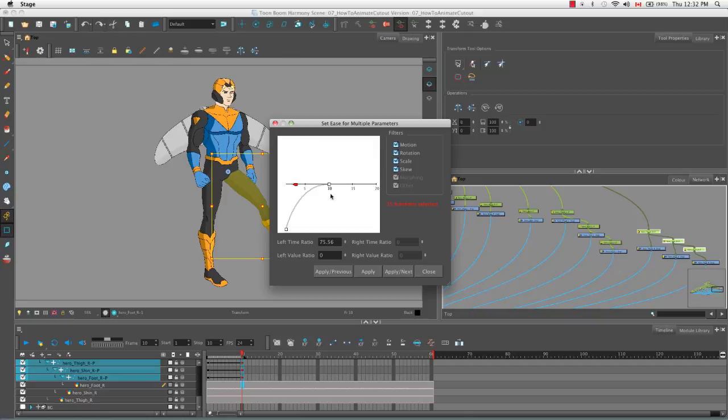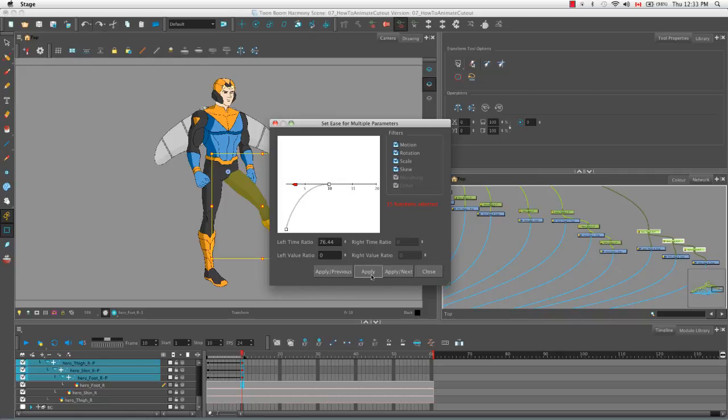So for example, within 10 frames, if you wanted the easing to last for 30% of this total time, then you could enter that in, and essentially the easing would last for 3 keyframes because 30% of 10 is obviously 3. The value is the strength of the easing, and in fact, if the time ratio and the value ratio are equal, what you're going to get is that linear curve that we started out with, which is what we don't want in this case. We don't want that mechanical movement. So I'm going to put that back. And then what we have are the different ways of applying this easing.